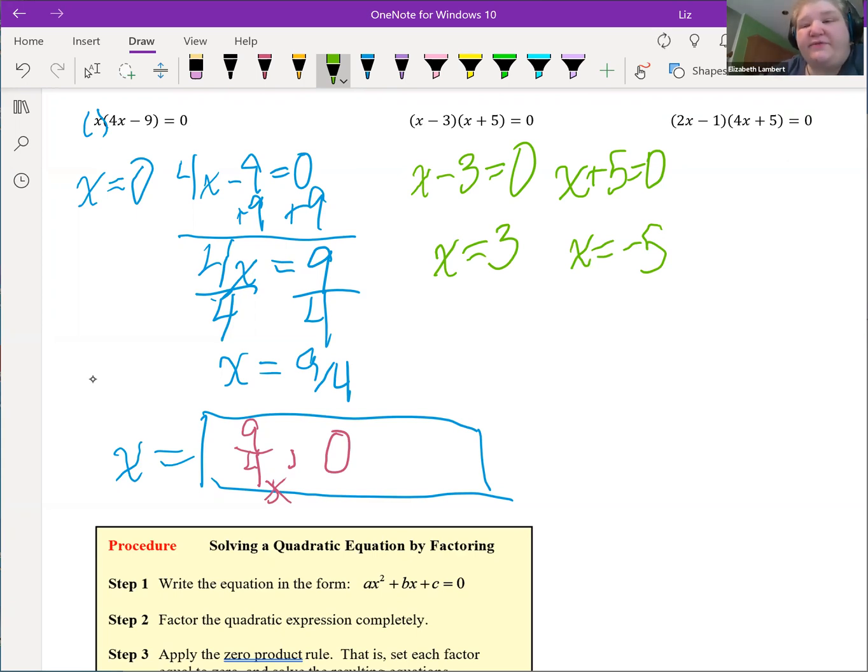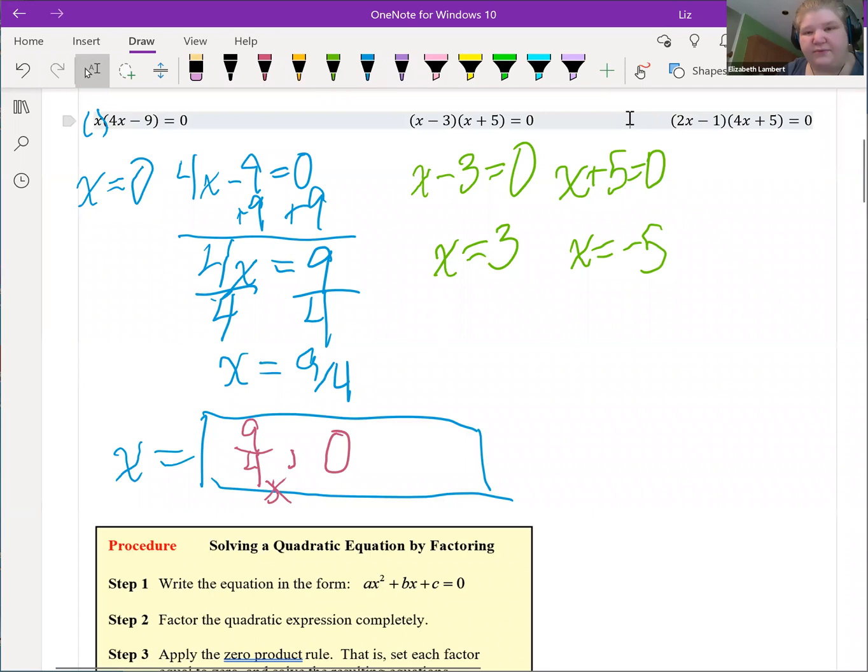So positive 3, negative 5. Different from the perfect pair that was in the factored form, which was negative 3 and positive 5. So be on the lookout for that difference. The perfect pair we find when we're going to factor is not the solutions. Assuming there's no a, or the a is equal to 1, then the opposite of them would be our perfect pair. But really, I just personally find it's better just to write it out.